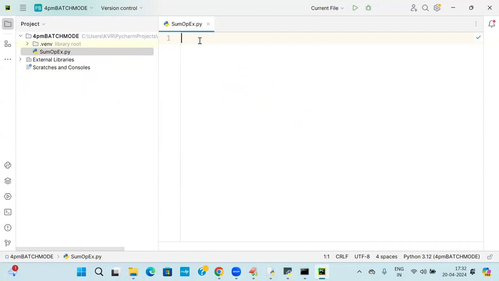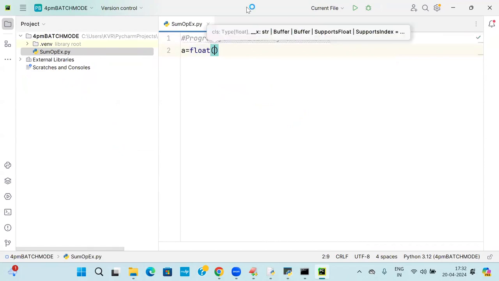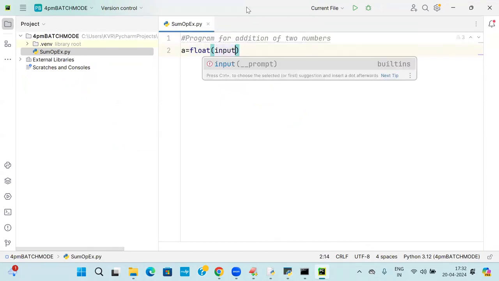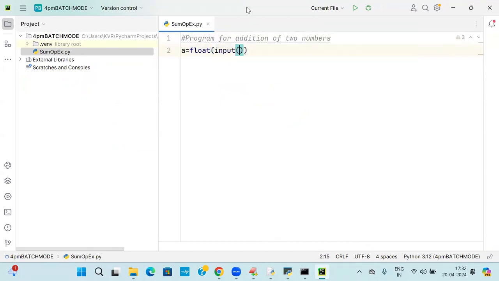Let us go for writing the code. Comment: program for addition of two numbers. A is equal to float of input. While I am writing, it is helping me.